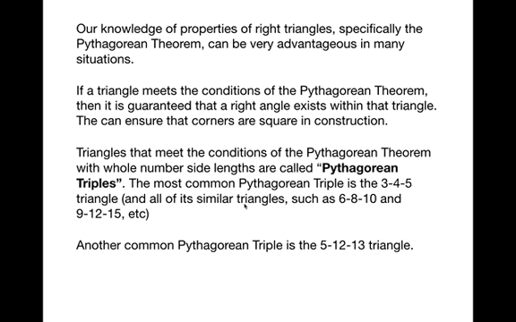When I'm talking about similar triangles, I mean they're in these same proportions. So if you have that 3, 4, 5 and you multiply all of these values by 2, 3 times 2 is 6, 4 times 2 is 8, 5 times 2 is 10. So a 6, 8, 10 triangle would also be a Pythagorean triple, because 6 squared is 36, 8 squared is 64, add 36 and 64, you get 100, and what do you know, 10 squared is 100. So any similar triangle, meaning that the ratio of those side lengths is the same, will be a Pythagorean triple. Another common Pythagorean triple is the 5, 12, 13.